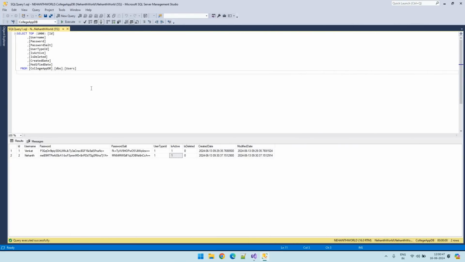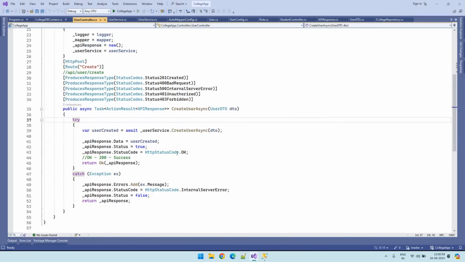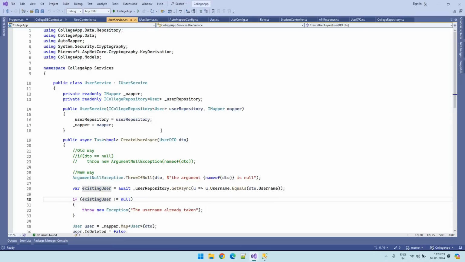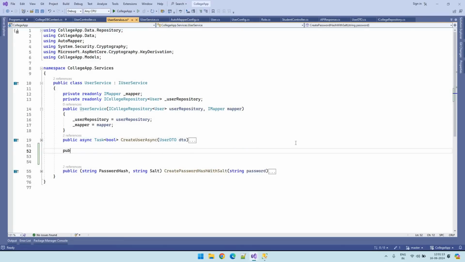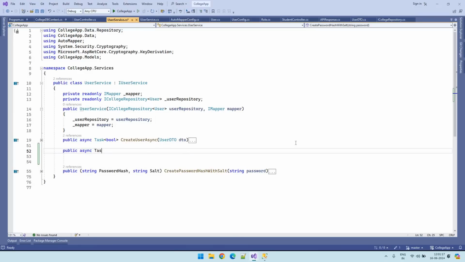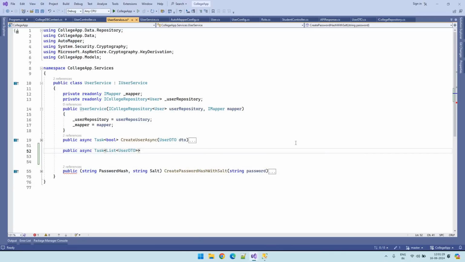So these are the users we have created in the previous video. And this is the endpoint we have created. And let us create the methods inside the service. First one is public async Task of List of UserDTO, GetUsersAsync.